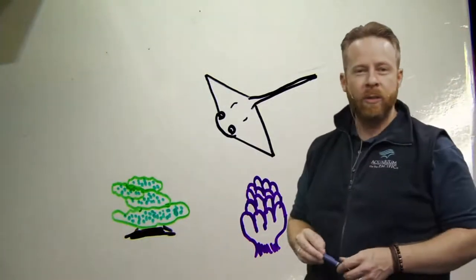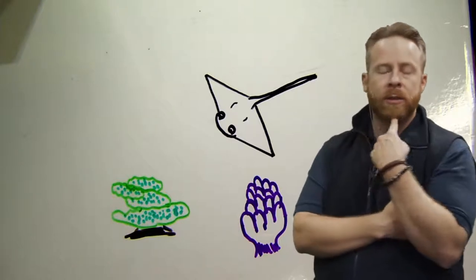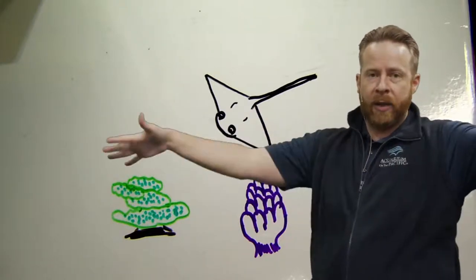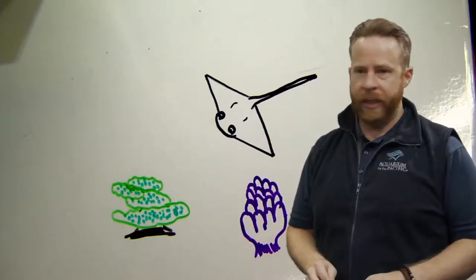What kind of coral do you want to add? What kinds of shaped corals? You can even invent some corals if you want. There's corals that, remember, I said are like branches. They're called staghorn coral. So it's kind of like if you drew a tree but didn't put any leaves on it.